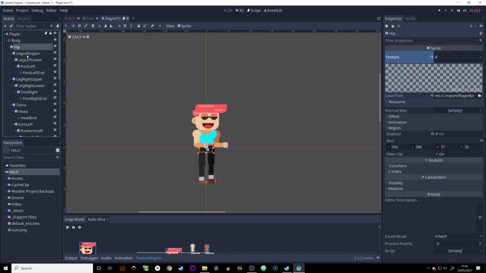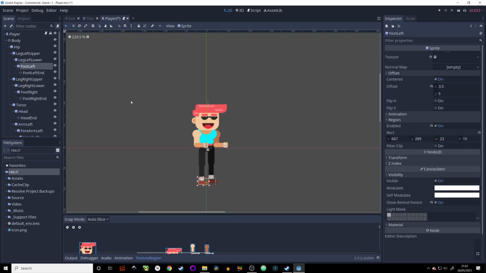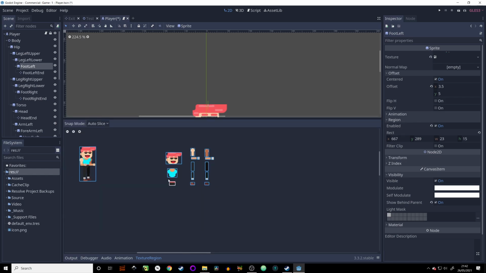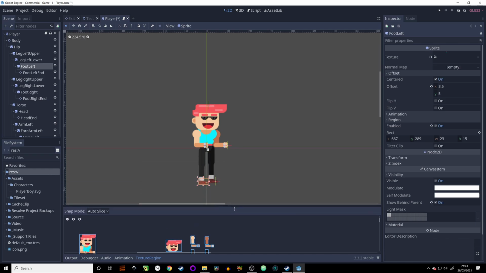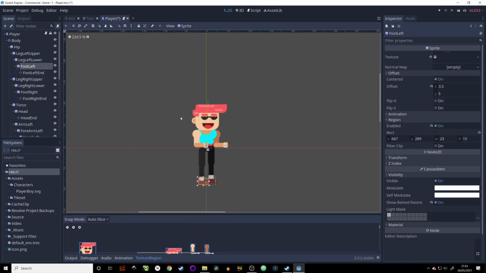Alright, when we hop into Godot, I created the character all over again in here. So I created a sprite for each of the body parts, and I'm using the sprite region in here to use the sprite divided into three different regions. So I can use just one asset to create the whole sprite just by using different regions of it. And it automatically cuts it into regions for me using auto slice, and it actually works quite well. So no issues here.